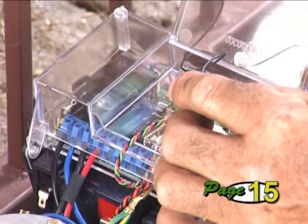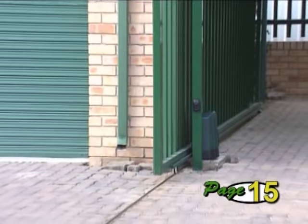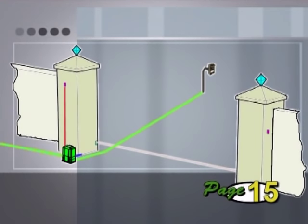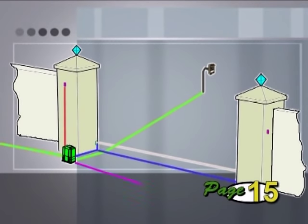Although the radio receiver can be mounted inside the operator, for optimum range it is suggested you mount this externally and as high as possible — an extra cable will be required for this. It is highly recommended that you fit infrared safety beams to the system, in which case you will need to allow for cabling to be routed from the operator to both sides of the driveway. If you want to operate the pedestrian opening feature at the gate, a separate cable will be needed between the operator and a key switch or preferably a keypad.